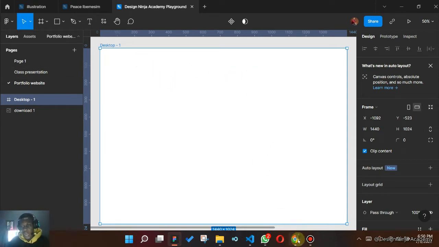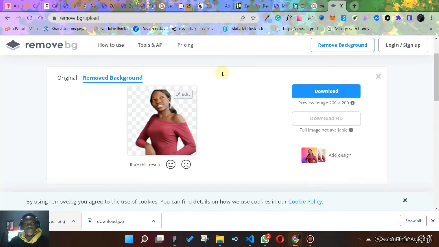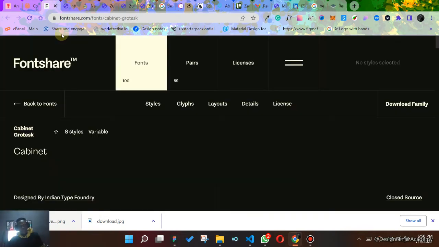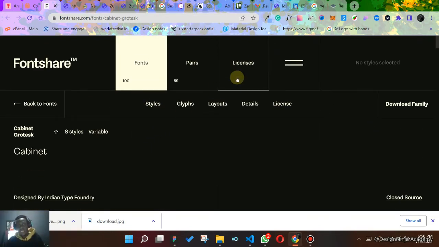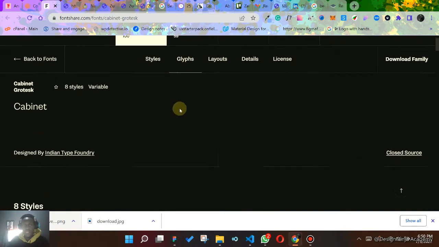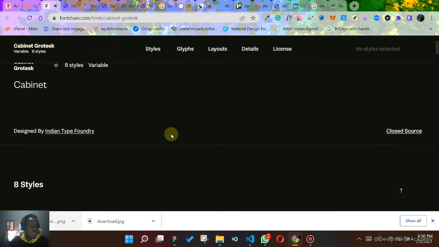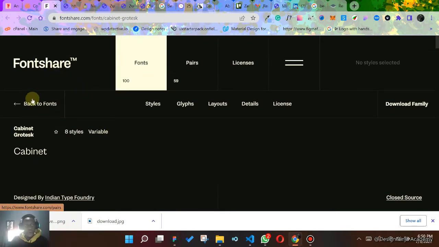So I'm going to head over to Fontshare. This is the platform I use for looking for fonts when I want to work on a project. Fontshare is a kind of open platform where users can get fonts.